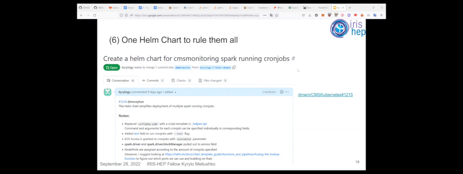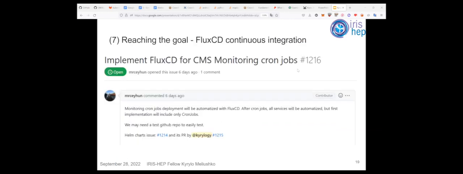And the final part of my project is FluxCD continuous integration. So according to my project's timeline, the last stage is about exploration of CI/CD pipelines, but we were actually pretty close to implementing it because Helm charts can be adapted to be used with FluxCD Helm operator, a tool provided by FluxCD, and by configuring it, the goal can be reached pretty soon. So there is already a sketch of its structure, how we are going to use it, and how the pipeline will function. So in future, this will be the base of other CMS Spark services.